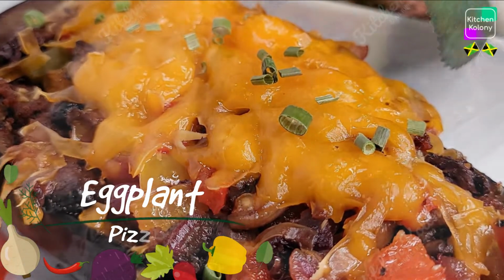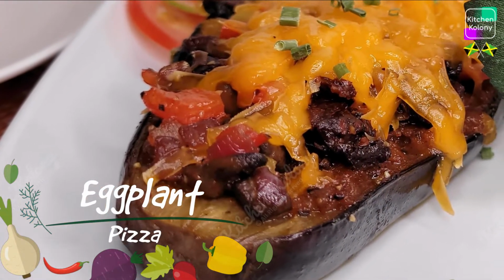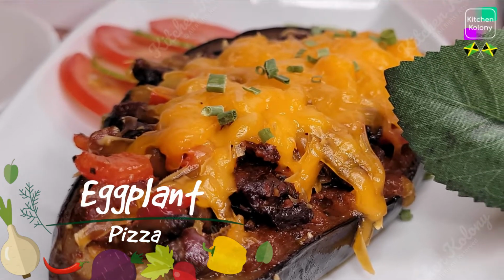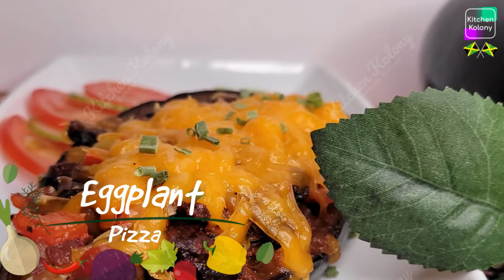Eggplant is a spongy and absorbent fruit, but it is often considered a vegetable. It can be prepared in various ways, and today I'll be showing you another enjoyable way to eat this fruit.